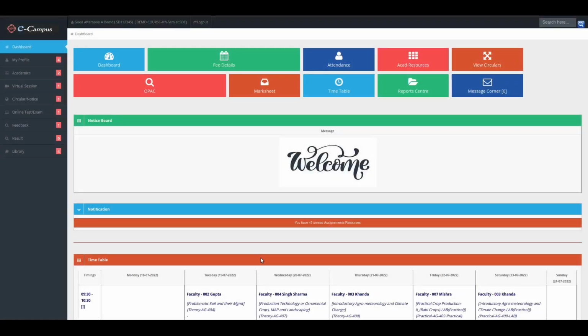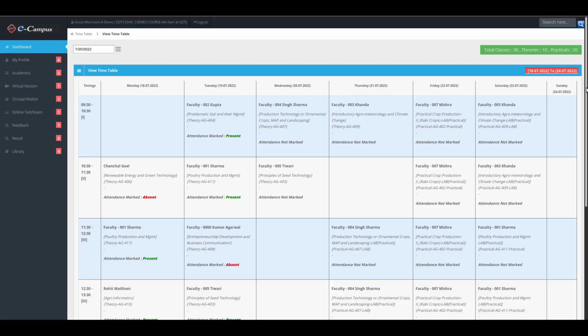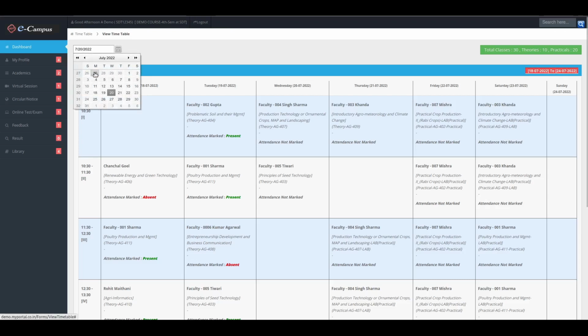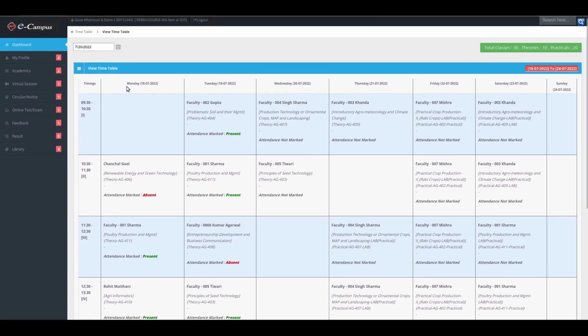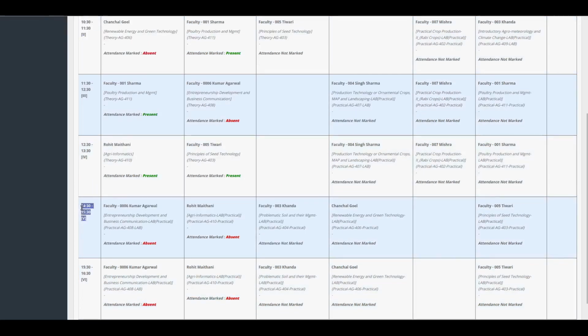Now, we will tackle the timetable tile. When you click to go inside to see the details, the timetable of the current week is displayed. At the topmost side, you can see a date picker, using which timetable of previous weeks and upcoming weeks can be accessed. Now, if we talk about how the timetable is set to display, the top horizontal row contains weekdays with its date. At the same time, the leftmost column is set to show periods and class timings.